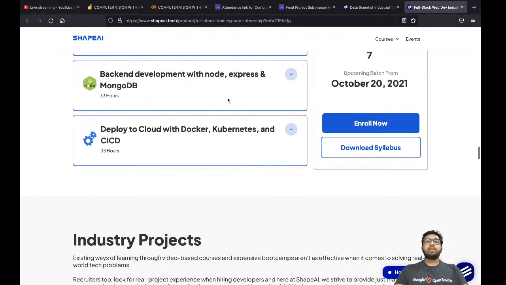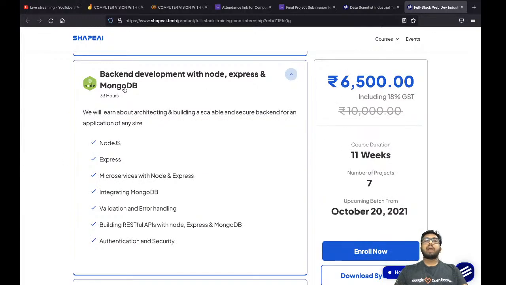And then obviously we are going to cover backend development as well. We are going to use Node.js if you want to design the backend. Backend in a sense, suppose a login system, an OTP system. Suppose a person is trying to sign up for a certain account, they first have to verify the account. Either you can verify the account via email, or you can verify the account with the help of an OTP, right? We are going to use some API integration like Twilio and all that to achieve that.